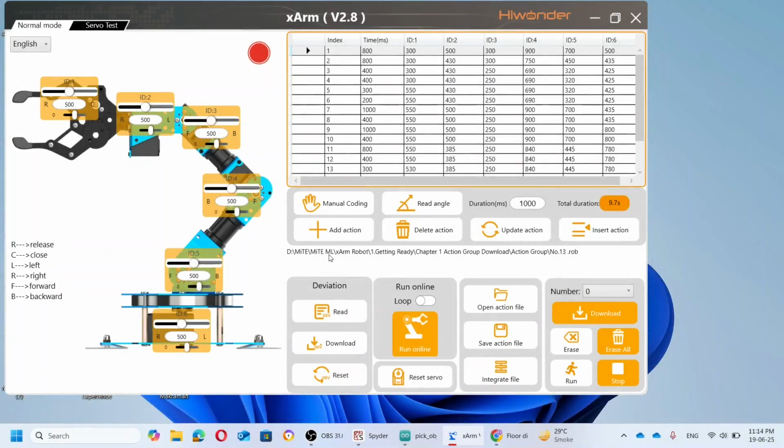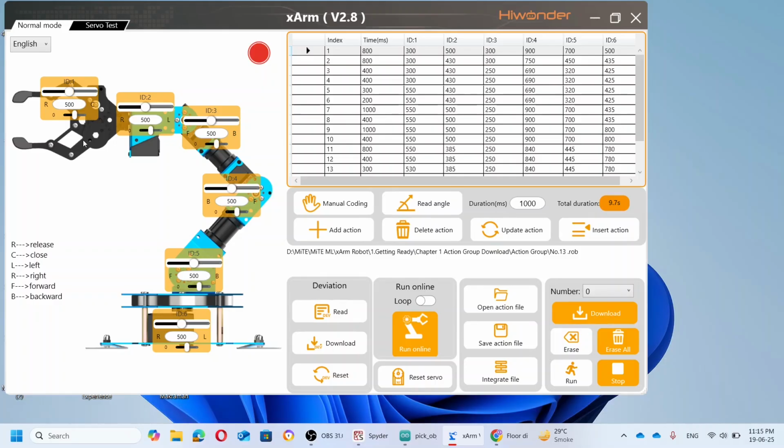Now let's see how this xArm works. Here you can see that we have these values, 500, 500, 500, for each servo motor. We have 6 servo motors from ID1 to ID6. This 500 is, you may say, the default value.